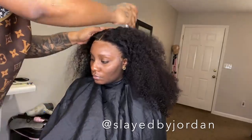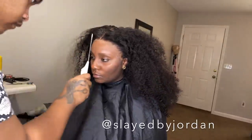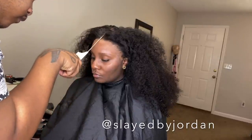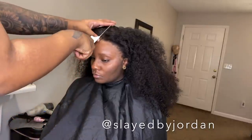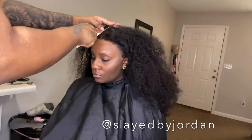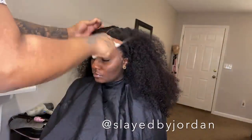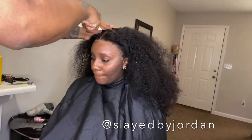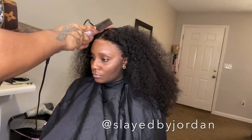And I just love that this is the 13x6 wig. I can make super long parts. I love a good long Kim Kardashian part. Those 13x4 wigs where the part stops like in the dead top, like the apex of your head, I think that's what they call it, my professionals correct me if I'm wrong, I don't be liking those. I like my part to go all the way to the back. So yeah, I definitely love this wig.